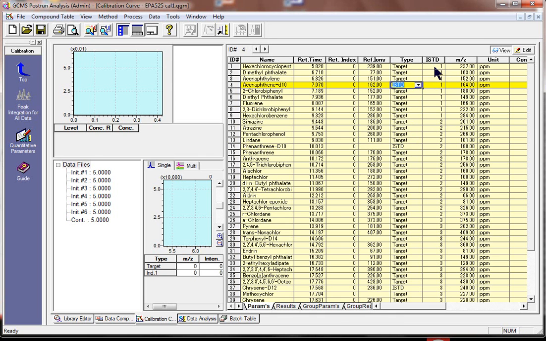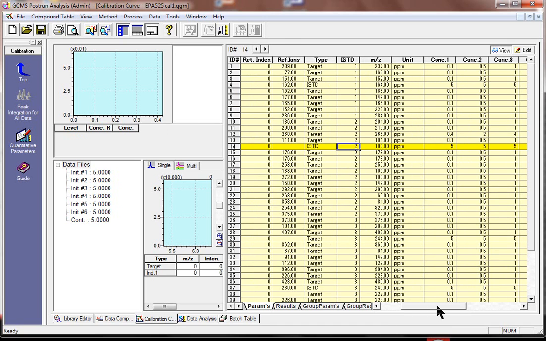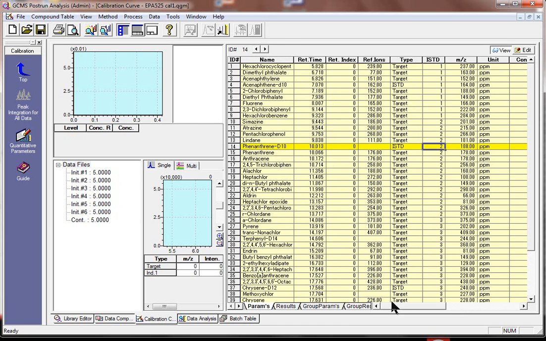And in the internal standard group, all those compounds having number 1 are quantified with this internal standard number 1. The same logic for the others. The compound with number 10, simazine, and all the following are quantified to the internal standard with number 2. Also, we do have different levels of concentrations in the compound table, but there is no data file associated at the moment to these kinds of compounds.